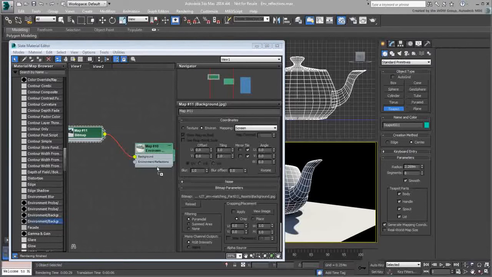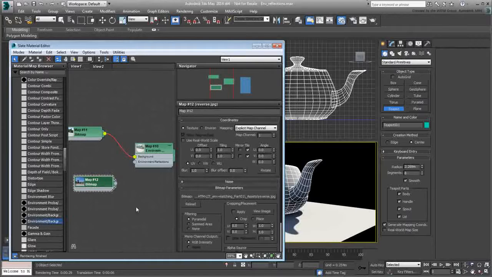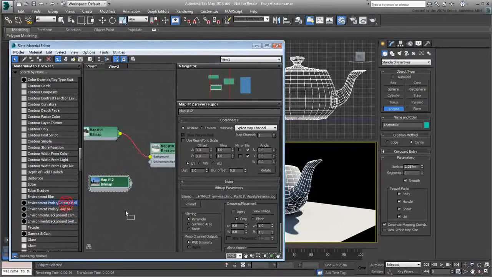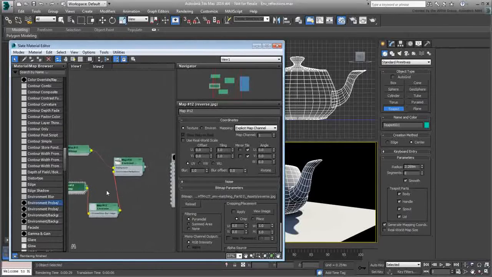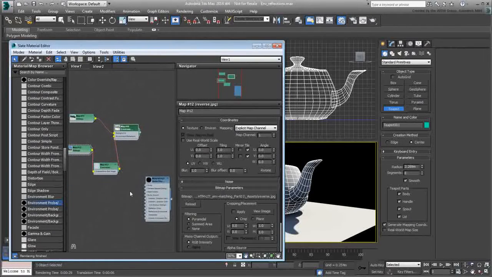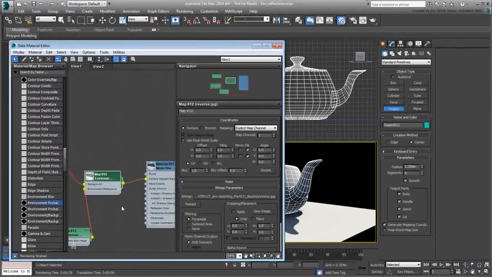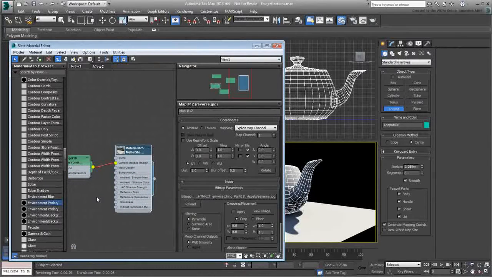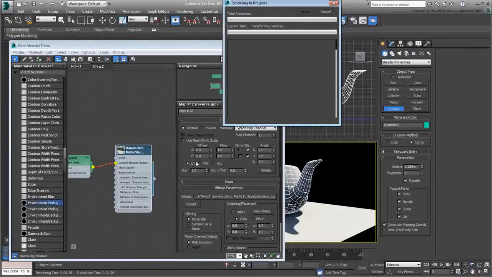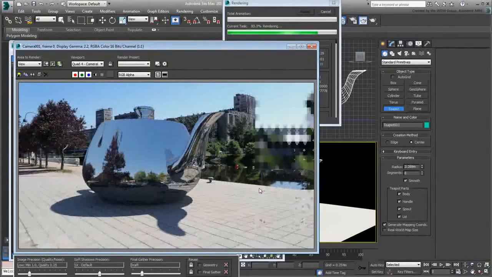Next, import the reversed JPEG image meant to be used for reflections. Add an Environment Probe Chrome ball as you did earlier, and wire that to the Environment Reflections channel. This will be used for global reflections. Finally, wire the switcher to the camera mapped background of the matte shadow material. Render the scene. This ought to look much better than it did before.